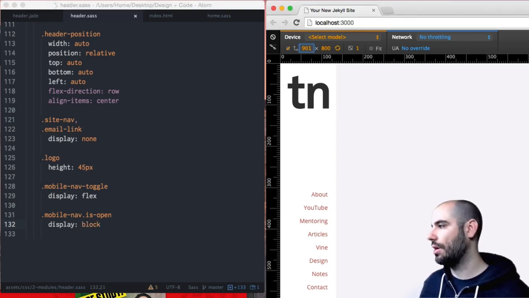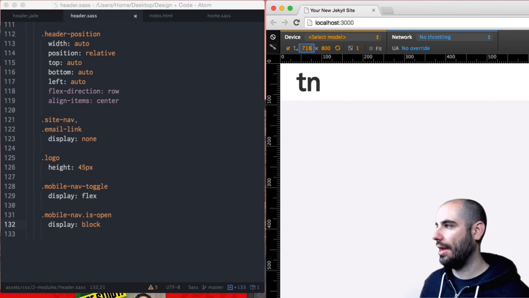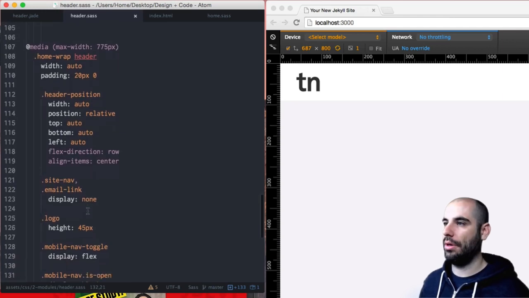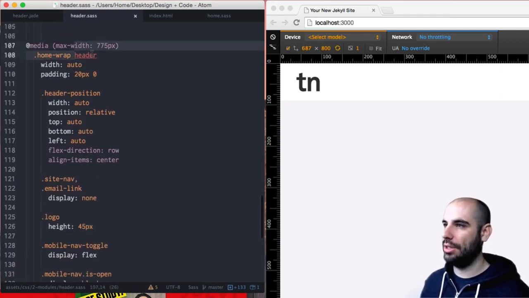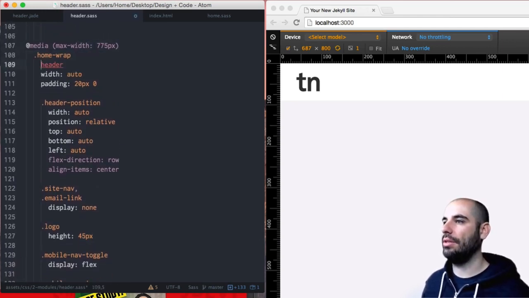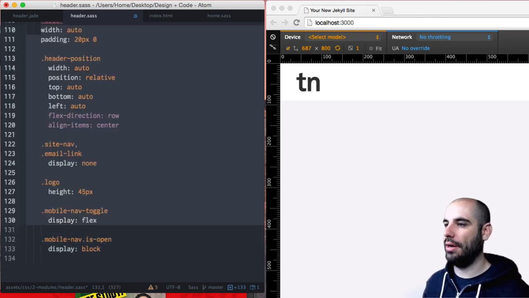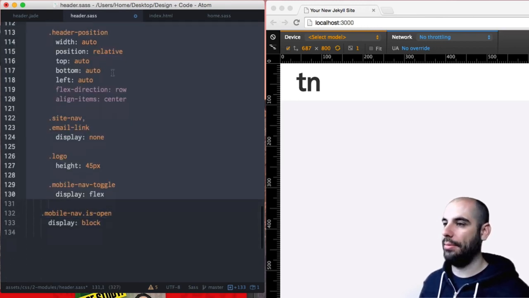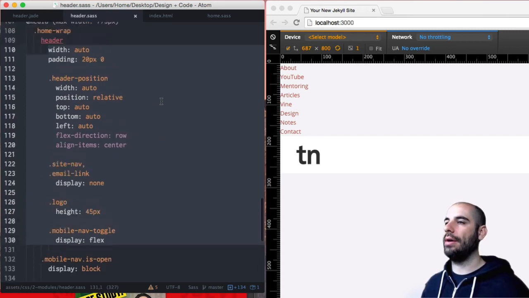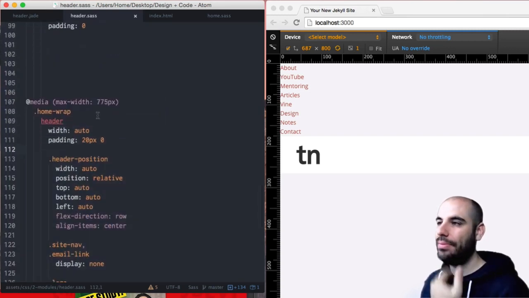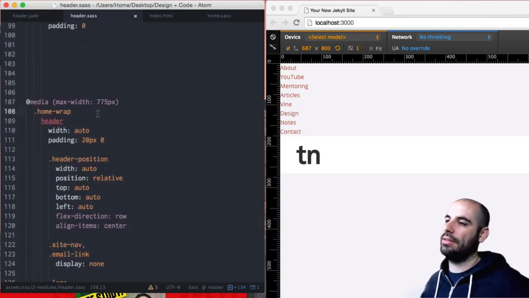Oh no, so when it goes to mobile and our nav is open, do I have is open? Oh, I'm indented. Oh, see, it's wrong indentation. Okay, so I have to do the same thing that I did above there. Okay, now there we go. Okay, so got to get that specificity right, son.